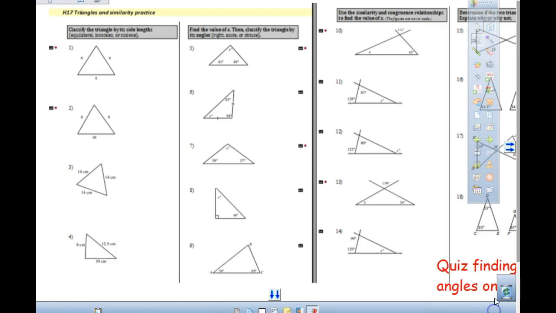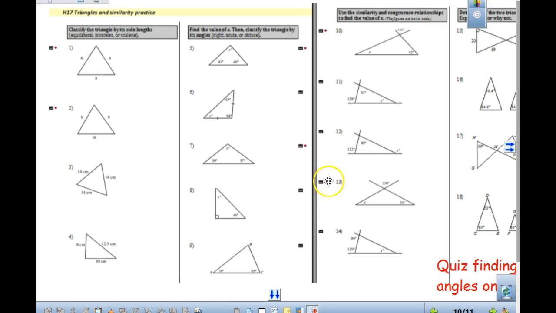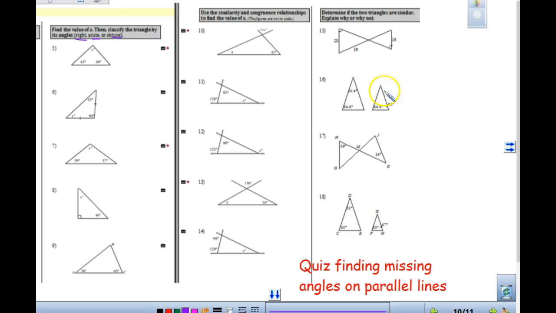Now, tomorrow we go to scuba, or you have your in class for your activity. As you look at these in your homework, what you are asked to do, they are not hard questions. You are asked to identify it by its side length here. Here it says find the value of x and name it either right, acute, or obtuse. So here they're telling you equilateral, isosceles, or scalene. Here it says use similar figures or similar relationships, find that value of x, so use what you know about your triangles. And then, it's the front and back of this page.